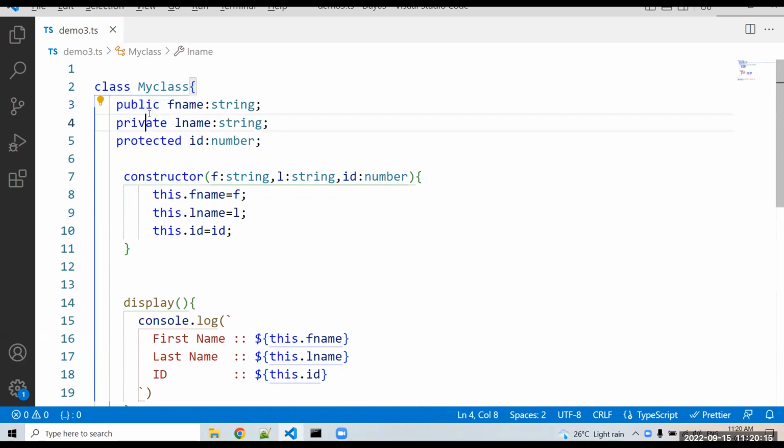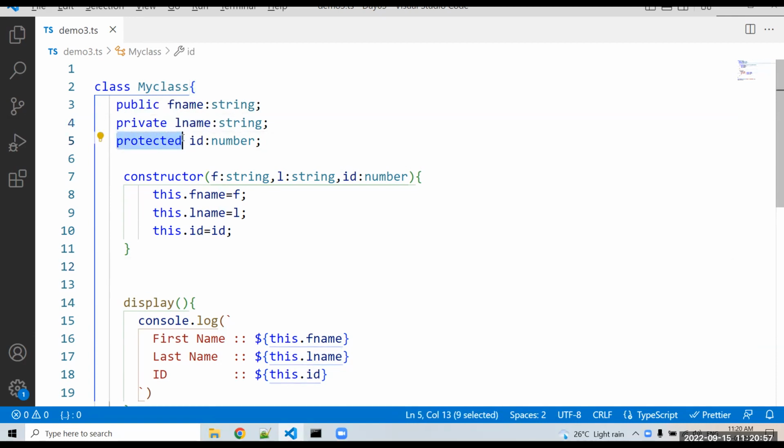Correct? Yes, it is accessible in the same package, in the same class, in a different class, in a different package as well. In Typescript also the same. Public means you can access it in the same package, same class, different package, different class, anywhere, if you make it public. Private, what is meant by private? The scope of private is accessible within the class. Very good. So that member is accessed only within that class. You cannot access it outside the class.